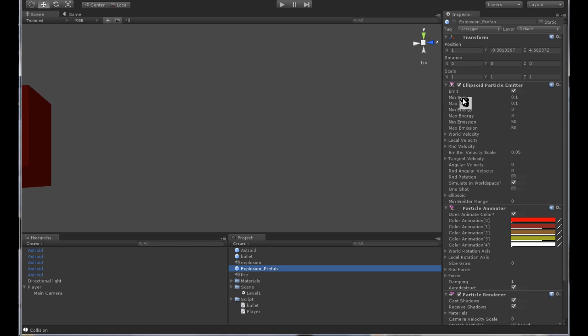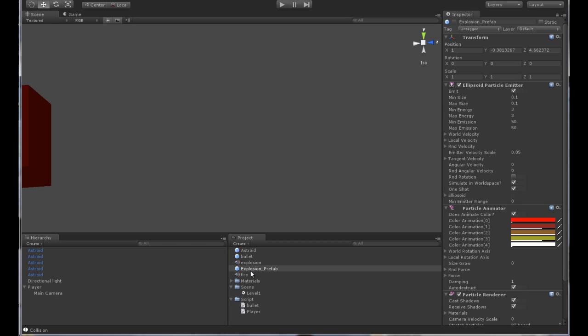Now there's a lot of variables that are available to you in the explosion prefab on how big the explosion is going to be, how long it goes on. I did set auto destruct, and we also want to do one shot so that it does it all at once. If you don't do one shot, it continues to explode for, in this case, 3 seconds. That's a little longer than I want for it to happen, but you can play with all of these variables to get very interesting explosion effects built into the system. You can also use particle systems for doing all kinds of neat and nifties, smoke, fire, all kinds of good things. But we're just simply going to do a particle emitter for an explosion. So we've got our explosion set.